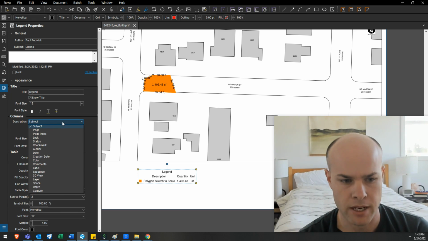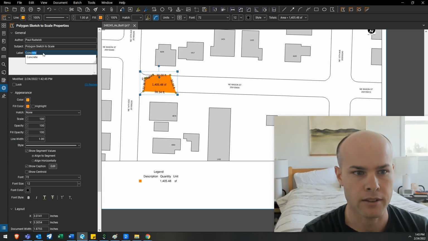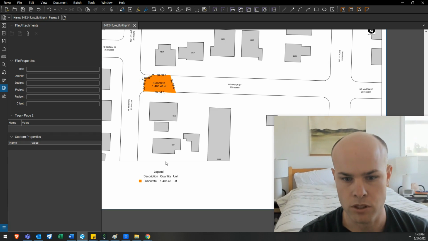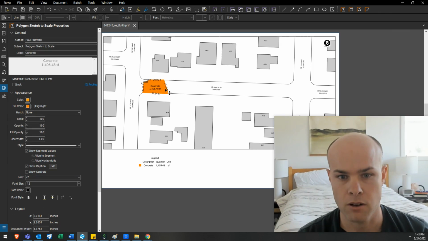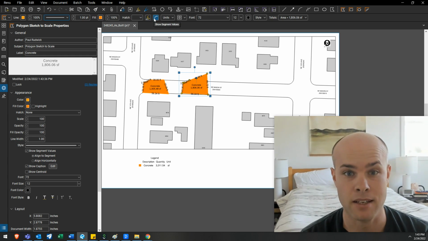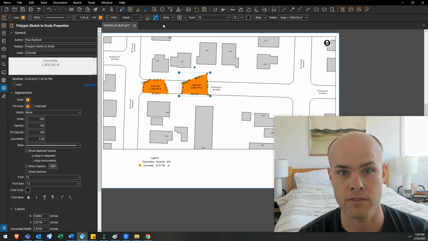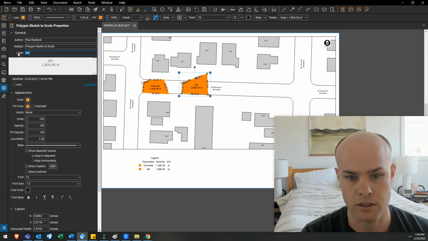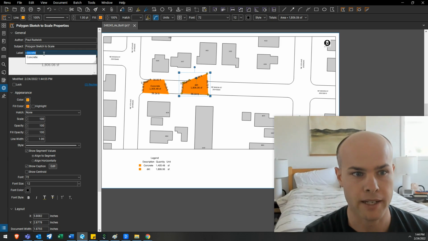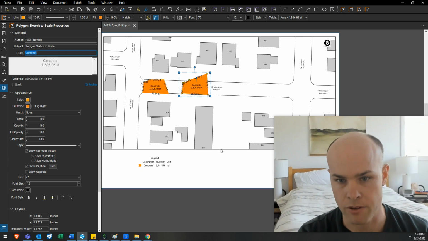Now, what I've decided to do is click on label. And if I add in a label, I can now type this in as concrete, and that will show up in this area. Now, if I copy this over and create another shape that's stylistically the exact same, it will also add up in the quantities tab. However, if anything is different, for example, if I just click highlighter, it's now going to split those into different units. So I could change this to dirt, and that would add that to a different one. If I change it back to concrete, it's different. You can actually see they're different because I capitalized the C, but now they're back to the same.